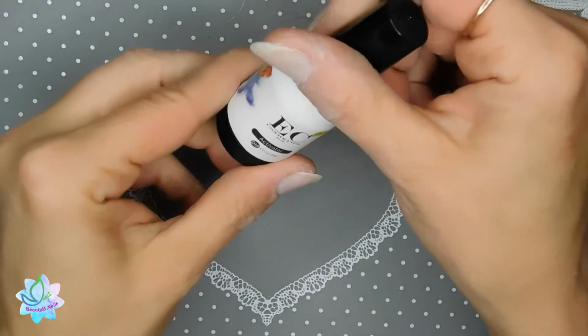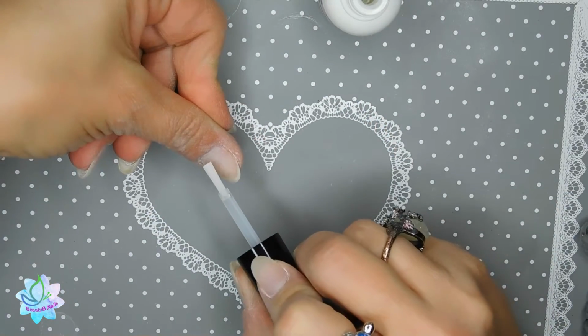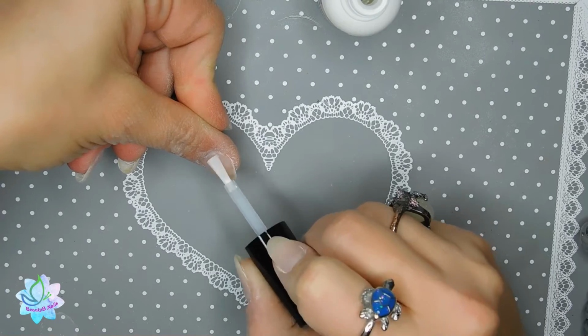So now I'm going to go back in with the activator. And I'm just going to apply this all over the nail.